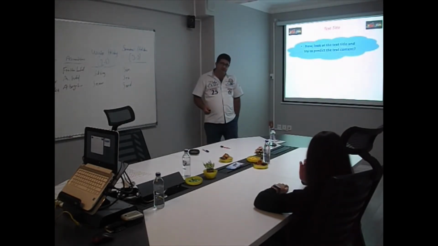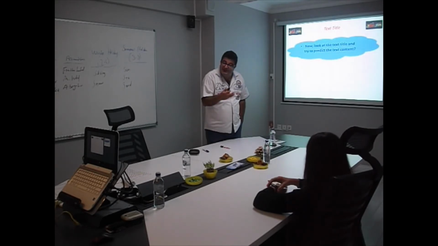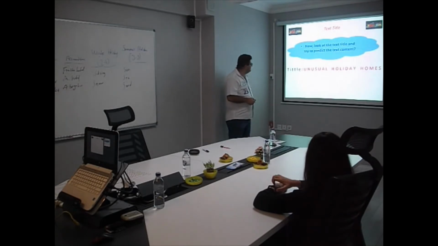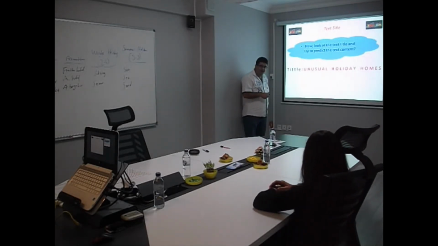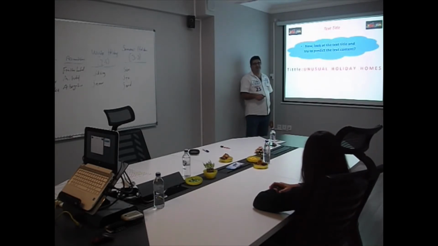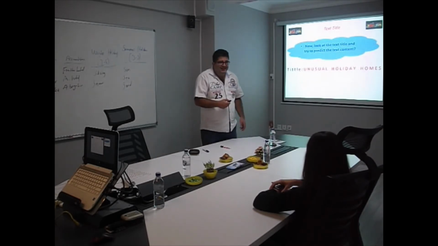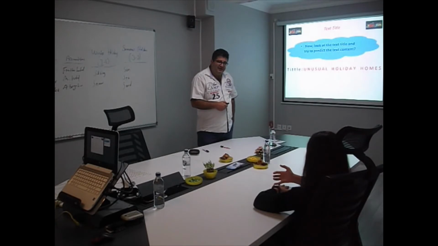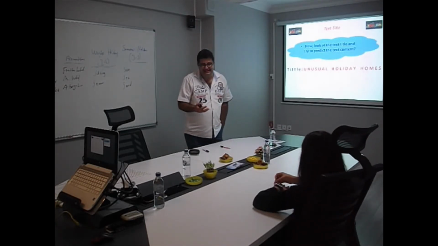So, I'm going to give you the title now. Title of the text we're going to read. So you will try to guess from this title what the text is going to tell us about. Okay, there's the title. Can you read it for me? Unusual holiday homes. What do you think the text will be about now? Tent. Yes, it's going to talk about tents.